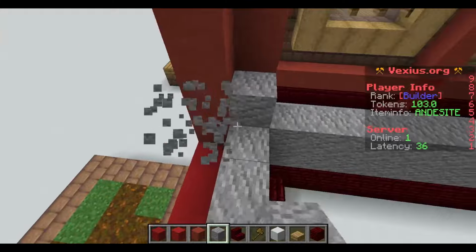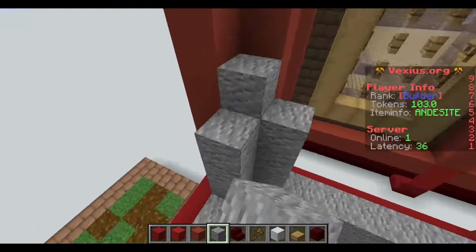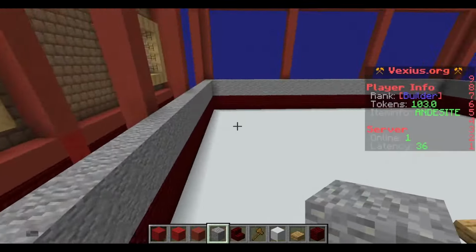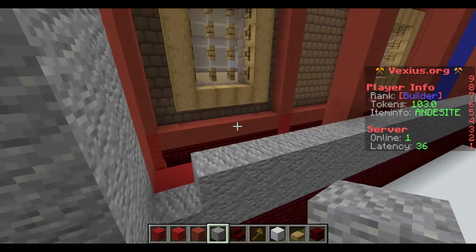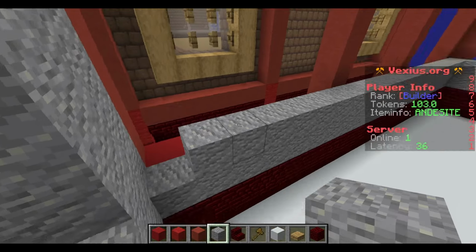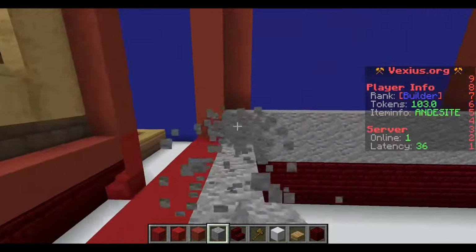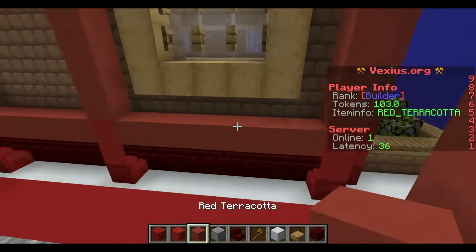From here, you're going to place down and make like a box in every window. Oh, I messed up. We can edit this out. Okay. We messed up. Okay.